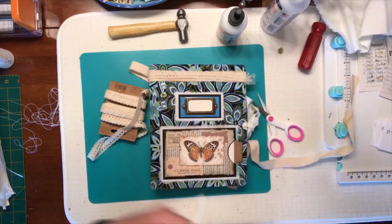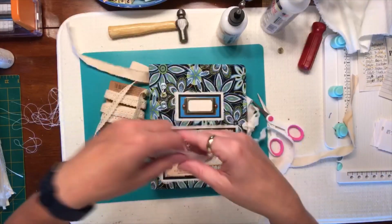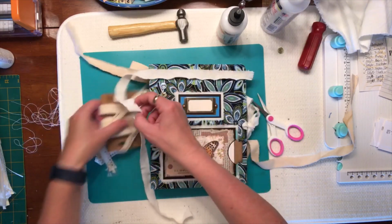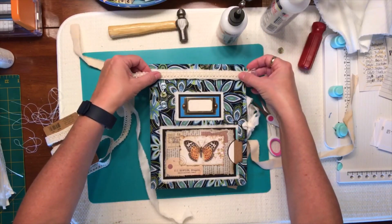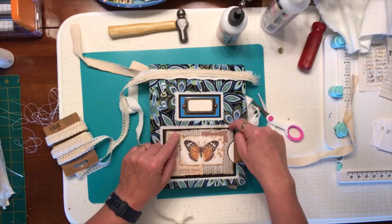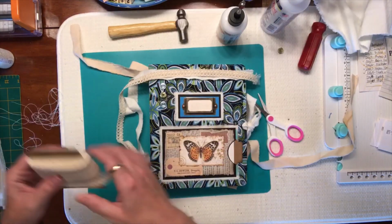Or if I should use a piece of this fabric that I've used for the tie closure. I'm just going to lay that down and see how that looks. Actually on that way. And then the lace on top. That might be a little nicer because I have it here and I've used it in the background there, and I've used it for the tie. So I think I'm going to use that as my closure.